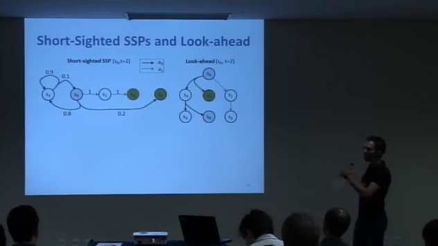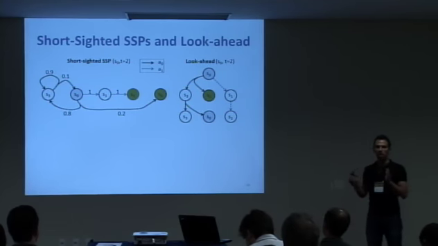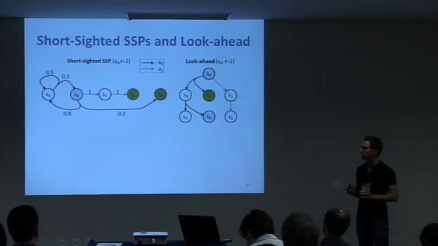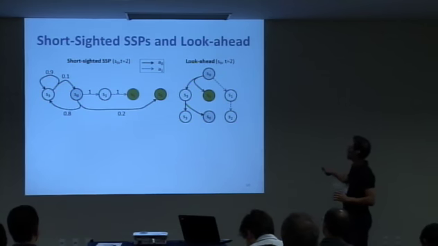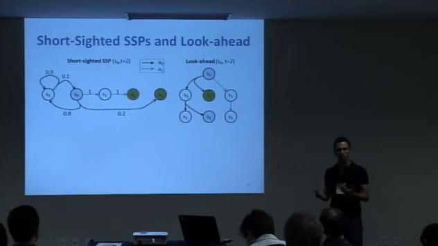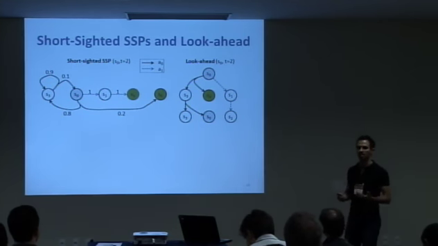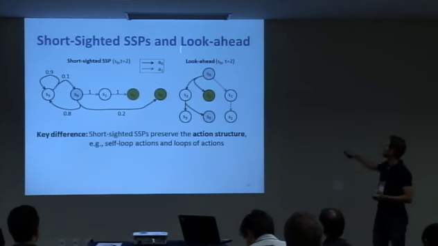Just staring at the two pictures, you might be able to already say, what is the difference? The difference here is, look-ahead is giving us a tree, while short-sighted SSPs are giving you a graph, or a multi-graph. Is this really a big difference? The answer is yes, it is a big difference. If you think about the look-ahead, once you look at the state S0, it's saying you can go to S3, and then you go to S3 again, but then it doesn't say anything else.